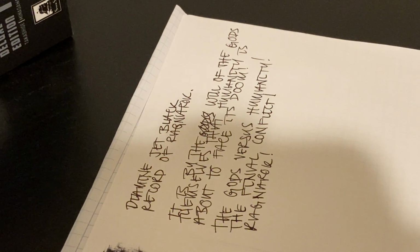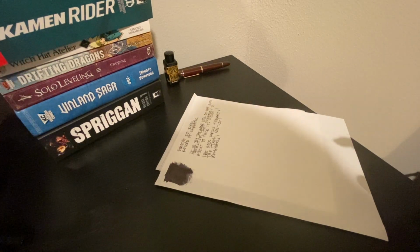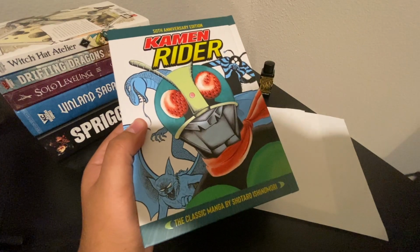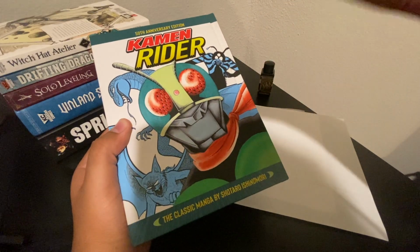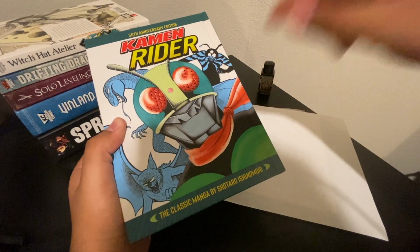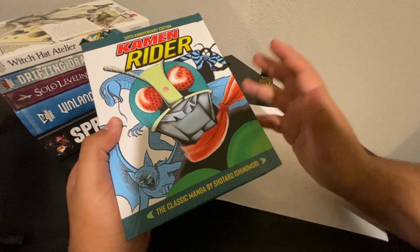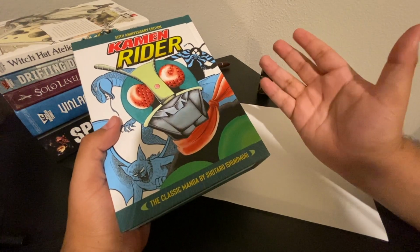So, yeah. Okay, so that was ink number 1. Let's look at ink number 2, which will be Diamine Green Black. And in order to match this one to something, I decided to go with Kamen Rider, which is a pretty interesting series. This is the 50th anniversary edition for this specific manga, which actually adapts a show called Kamen Rider, written by this guy Shotaro Ishinomori, which adapted an earlier version of Ishinomori's work called Skullbound. And Kamen Rider is essentially a Japanese superhero, kind of like Spider-Man or the Blue Beetle.